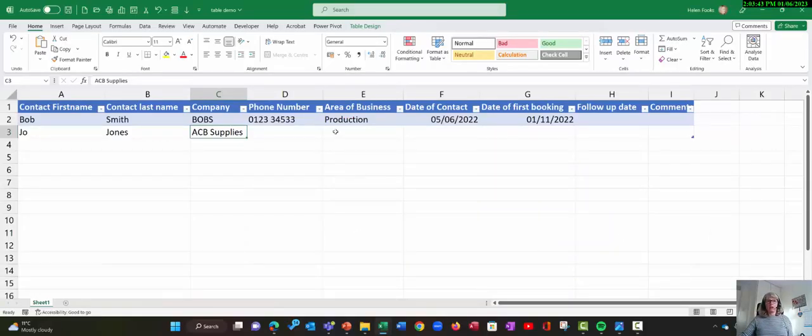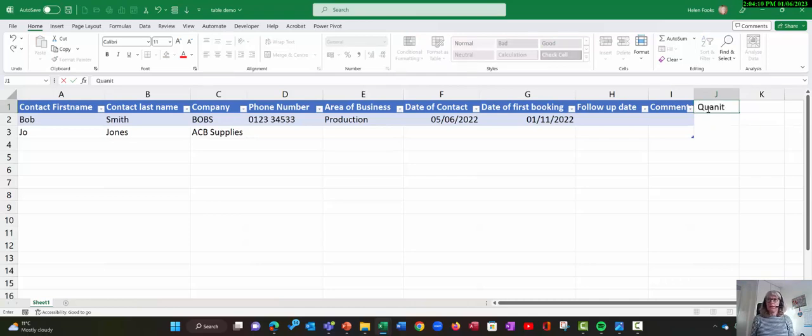Okay, so here's our spreadsheet we worked on. Now, a couple of things. What you might notice, or maybe you don't, is that if I've typed in any text, so if I click on Bob's name there, it's on the left hand side. But if you look at the dates, they're over on the right. And this date's over on the right as well. I'm actually going to put some figures in. Let's put a column in J.